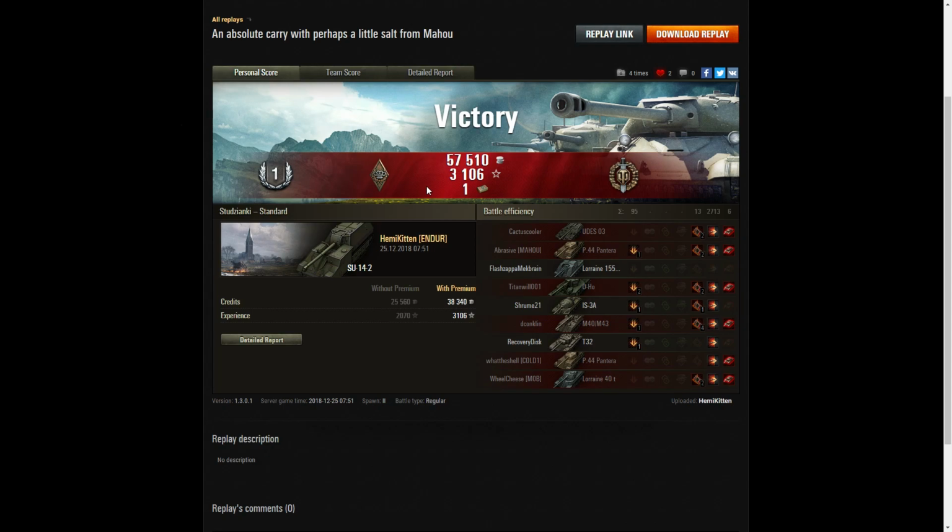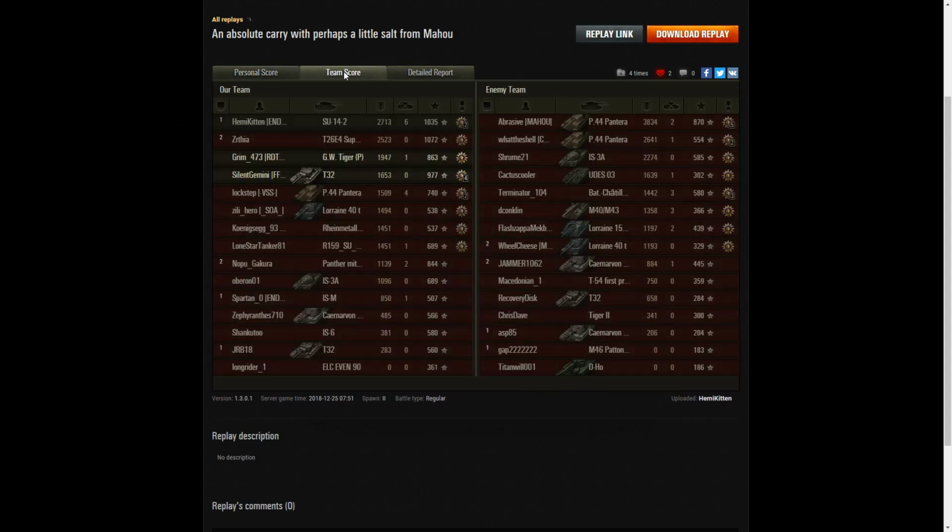So let's have a look at the team scores. Well, there you go. She didn't get the highest amount of damage. That went to the Pantera. He managed to get 3,834 hit points. After all, he was a Unicum. And the next highest scorer was the SU-14-2 of HemiKitten with 2,713, followed by the other Pantera on the team with 2,641, and then the T26E4 Super Pershing with 2,523.